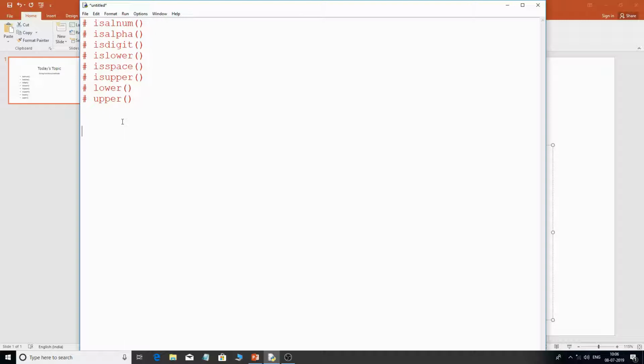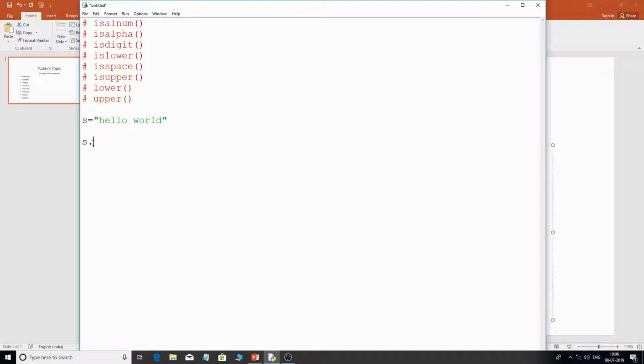Before we use these functions, I'll just tell you the syntax, how we are going to use it. For example, s is the string, or simply if I say s is equal to hello world, how I'm supposed to use this function is I'm going to use s dot.